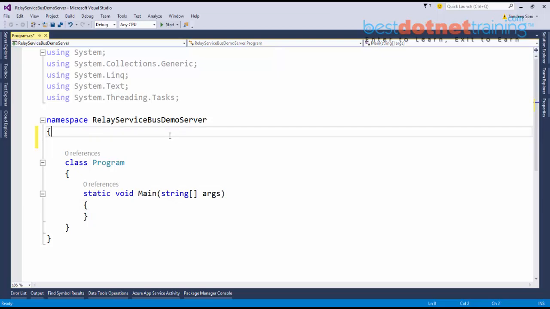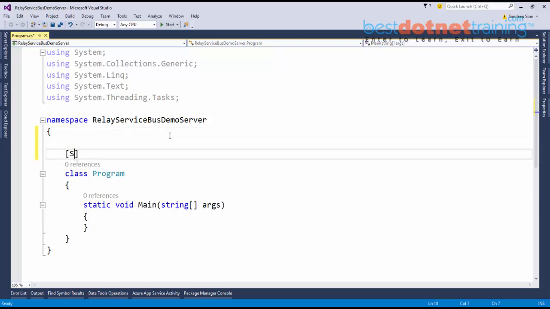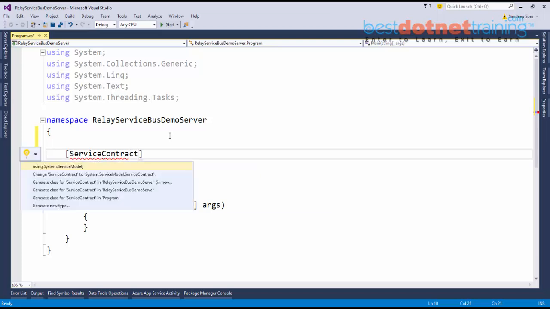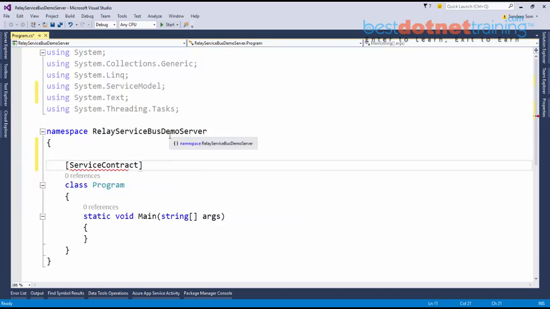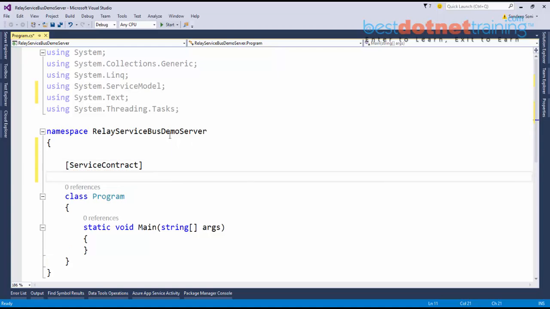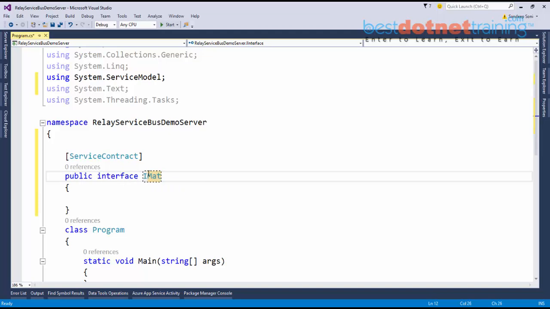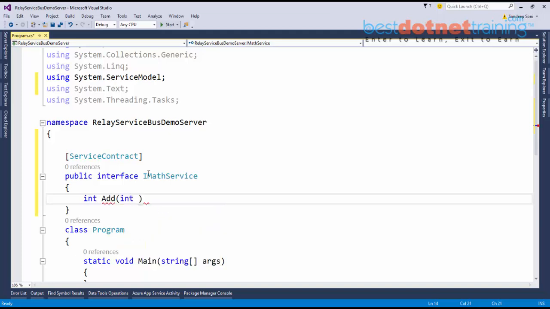Here I'll write an interface, which is a service contract, using System.ServiceModel, a public interface, let's say IMathService. For demo purposes, I'll provide only one method. It's enough.